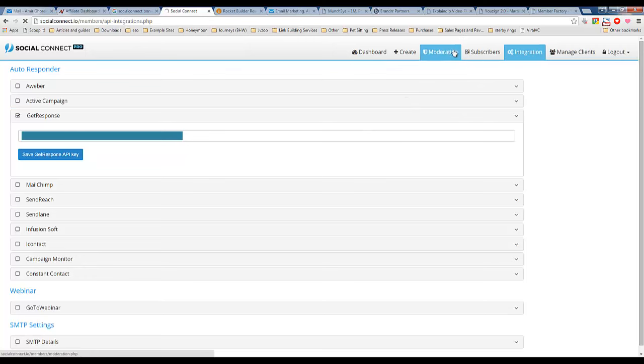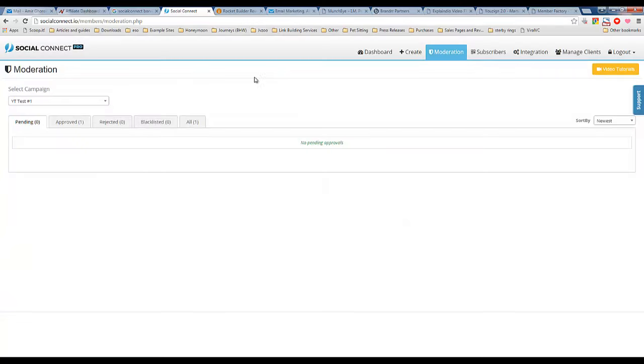And this is going to be what I talked about earlier, where you can ban certain IP addresses, geographical locations, things like that. If anyone's giving you issues, this is where you would handle it. And also you can take a look at approved, rejected comments, and here's your blacklist. Okay, and video tutorials are right here. So let's go back over to the dashboard.